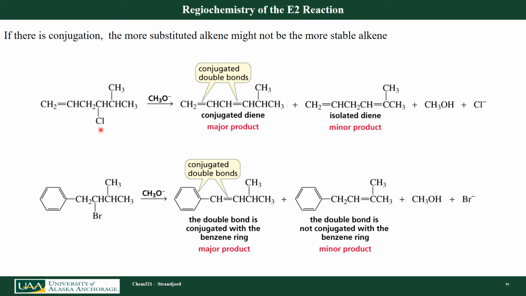So for example, if I look at this reagent right here, it's an alkyl halide. I have a beta carbon here with 2 hydrogens. I have a beta carbon here with 1 hydrogen. I could do an elimination reaction to do both. If I look at the 2 different products, I notice this is a di-substituted alkene that I formed. This one actually is a tri-substituted alkene, but it's the minor product. That's because this double bond is conjugated, meaning it's one away from another double bond, and that means stability.